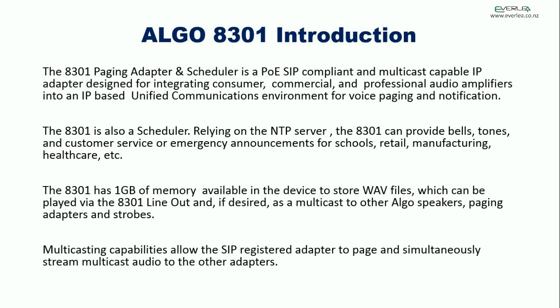The advantage of the 8301 also allows you to grow from the existing analog paging solution and just add on the Algo paging endpoint. For example, if we had a school that we put the 8301 and a SIP solution into, and they've got an existing analog paging system, we can still connect to that analog paging system. But as the school grows and refurbishes their buildings, puts fiber in between the buildings, we can now start deploying the voice over IP paging units, the 8180s, etc. End paging points, so we can do multicast paging, zone paging, that type of thing.